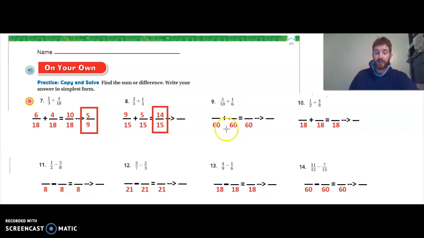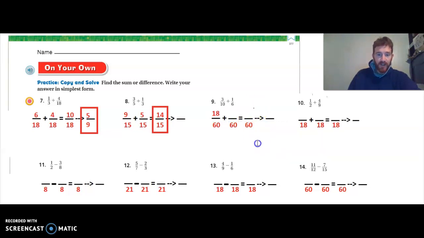I'm doing it this way to show those of you that did it this way, you're going to have to take an extra step to get the simplest form. Okay. But this will work. It just maybe sometimes adds an extra step for us. If I go from 3/10 into 60ths, 10 times 6 would give me 60. So then I have to do the same thing. 3 times 6 would give me 18 for my numerator here.